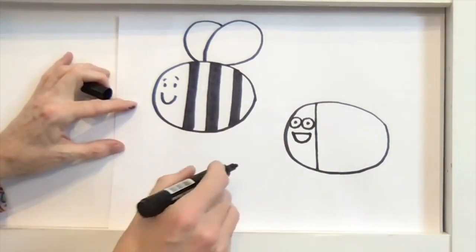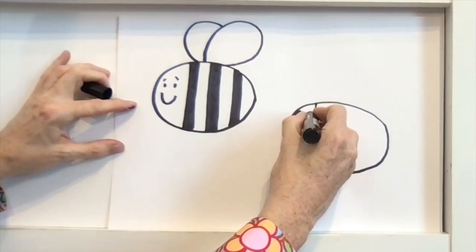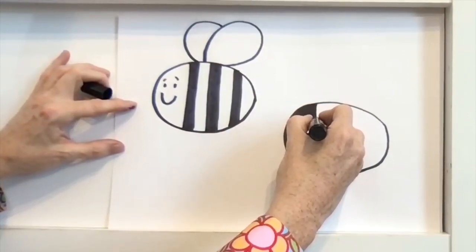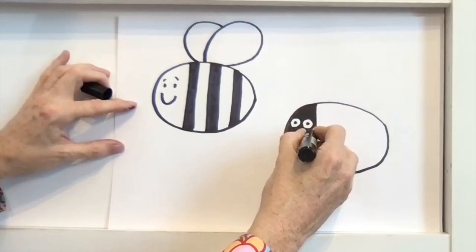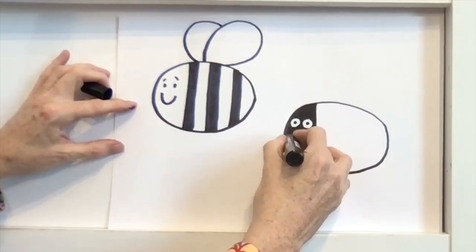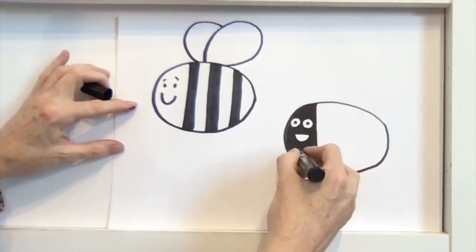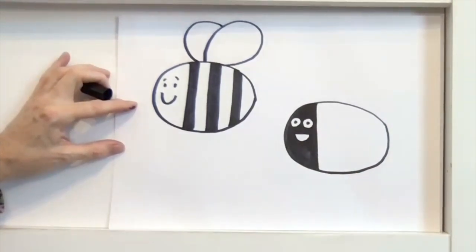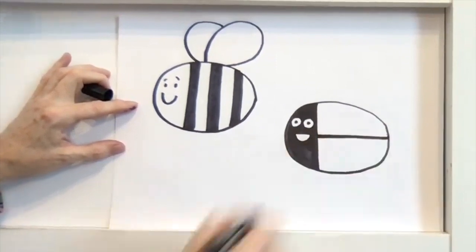And then I'm going to very, very carefully color in around the eyes and the mouth. Now, got to be quite patient and careful doing this, but it's worth it. It gives the ladybird a lovely face. So carefully color in, trying not to go over the lines into the eyes or the mouth, but color around them. And there's the ladybird's face. Now go back to the body and draw a line right across the middle, like that.